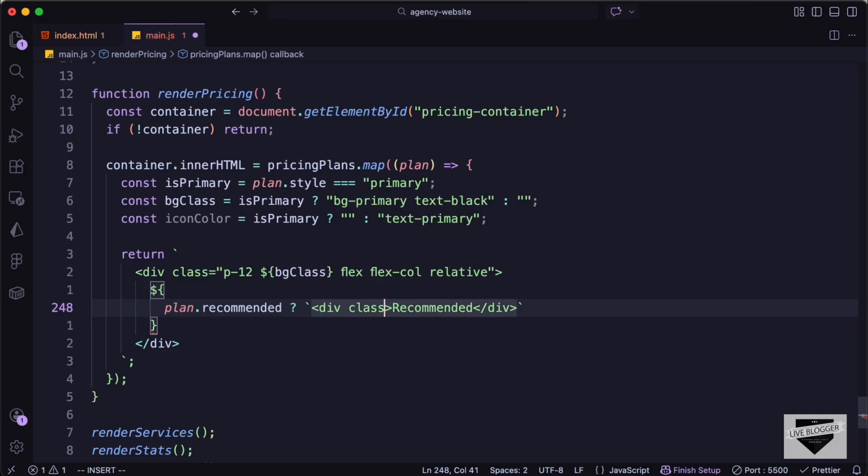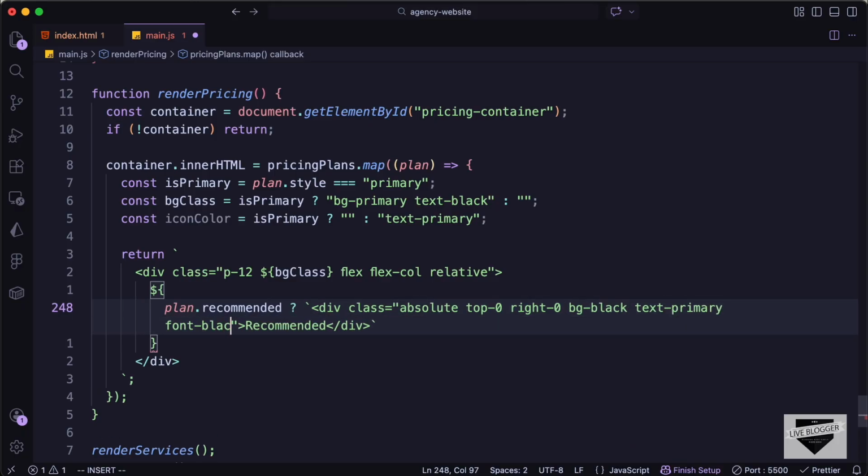So let's type class equals position of absolute, top to 0, right to 0, background of black, text color to primary, font weight to black, and padding left and right of 4, padding top and bottom of 2, and text size to small and uppercase. If the plan recommended is false, we'll just go ahead and type blank.